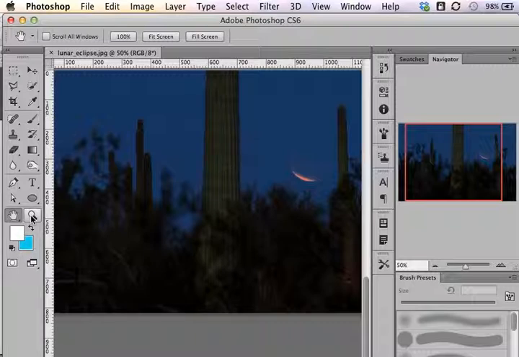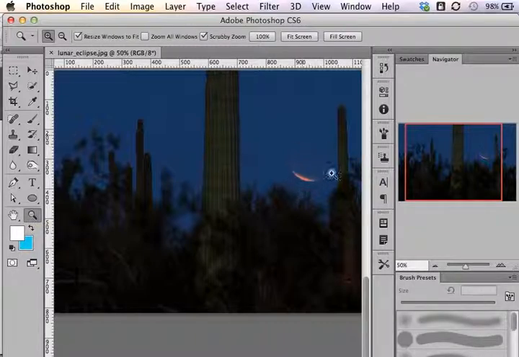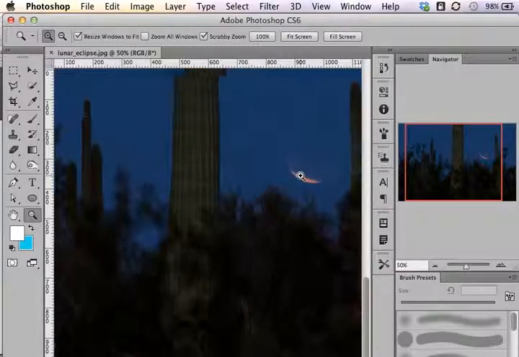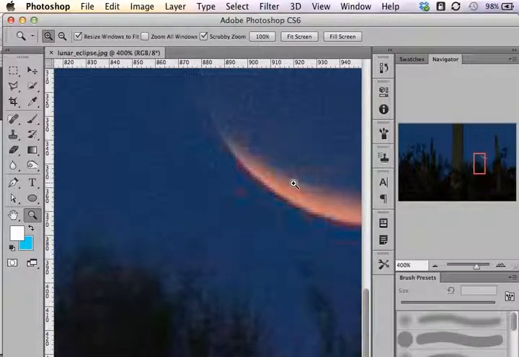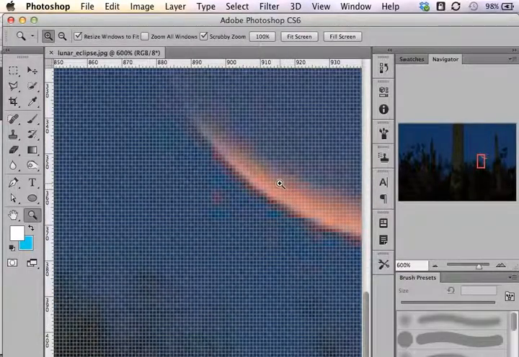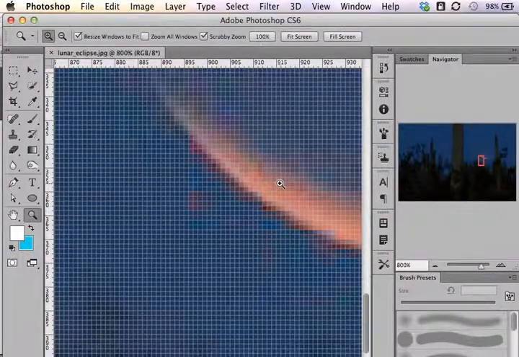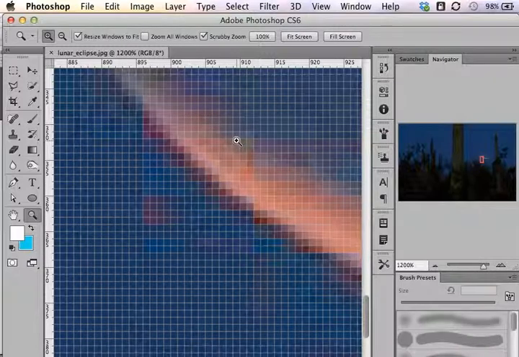And if I wanted to investigate this lunar eclipse and I wanted to take a look at the sliver of the moon, if I zoom in closer, closer, closer, you begin to see that this bitmap is comprised of thousands of tiny squares, and these tiny squares are called pixels. And the pixels are what make up a bitmap image. Thousands and thousands of pixels. Pixel depth refers to the size of that image.